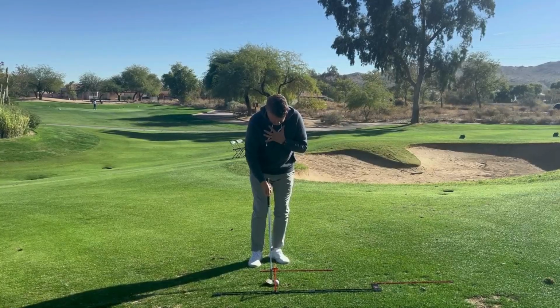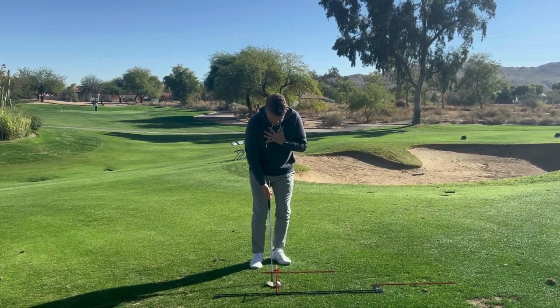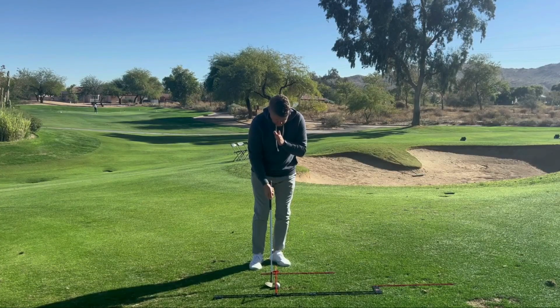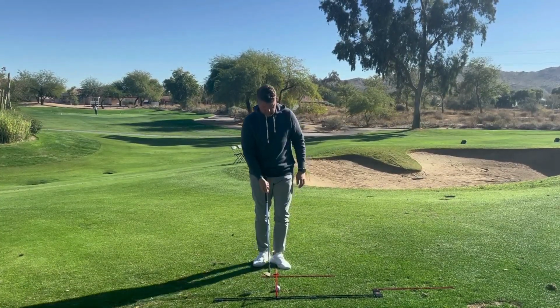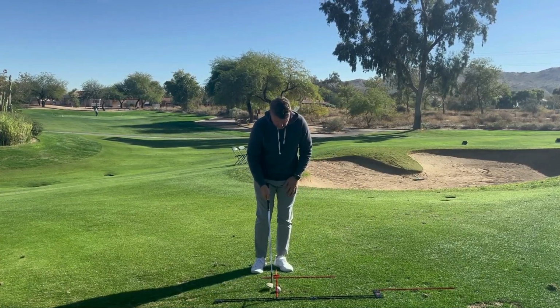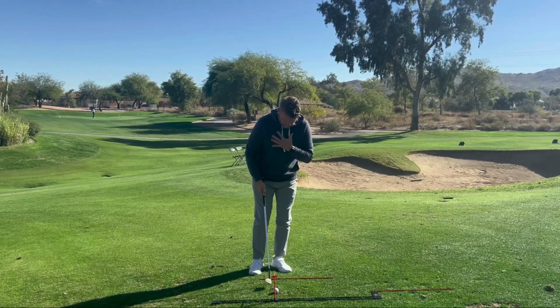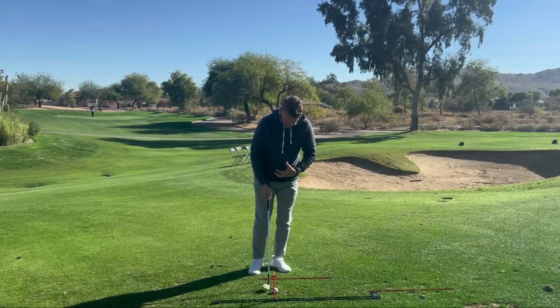So if I go through and hit some shots here, the first thing I notice is my ball position's a little bit forward. It's kind of in my left instep. And I notice that my eyesight, my peripheral here, like the red alignment or the red club face indicator, is towards the back of the ball. So I tend to get the ball forward. I tend to get my eyes forward, right?